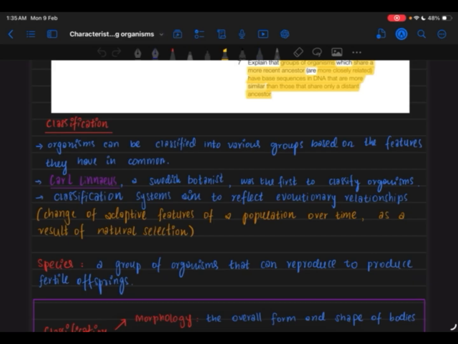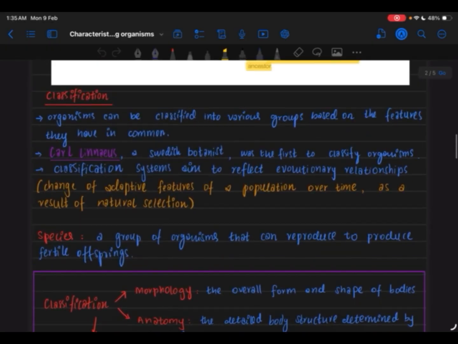I'm sure you guys are aware that a horse and a horse can reproduce to produce a horse, right? But you guys may or may not know that a horse and a donkey can also reproduce and give us a mule. Maybe you guys have heard of a mule, maybe you haven't. But a mule is essentially infertile, so that's why a horse and a donkey cannot be classified as the same species. So that's super interesting. Another thing, not really important for you guys, but you can memorize it if you want for general knowledge: Carl Linnaeus was the first to classify organisms.